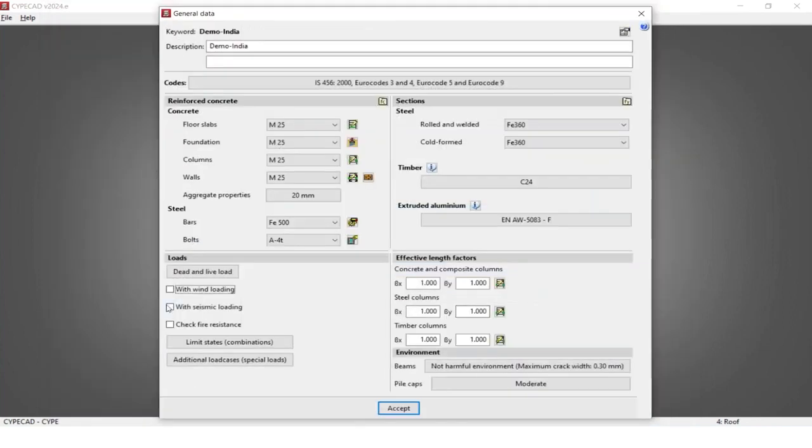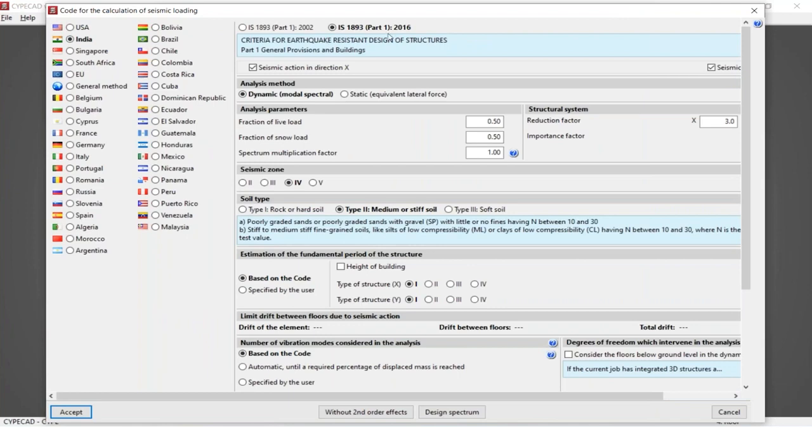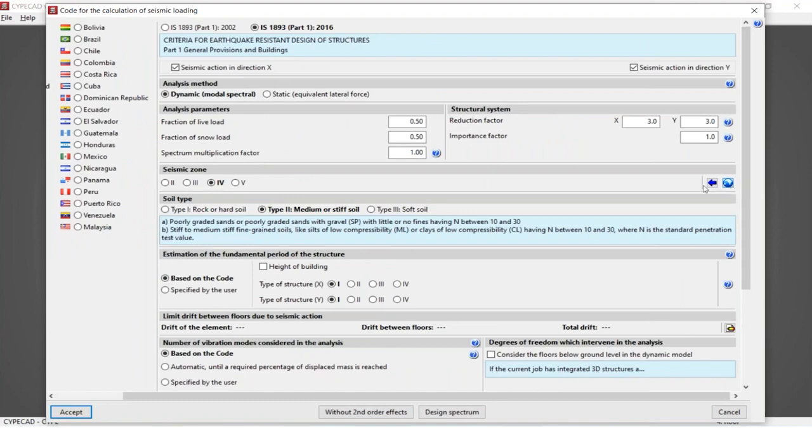And the next thing is, when it comes to the seismic, once again you can select the Indian code here, and you can select IS 1893 2016 code, and you can do the seismic design analysis with a dynamic method or static method. Now you can give all the necessary inputs here. You can also select the seismic zone.